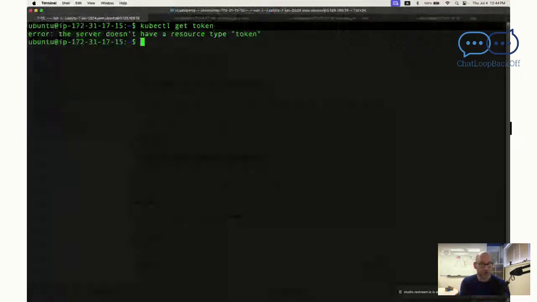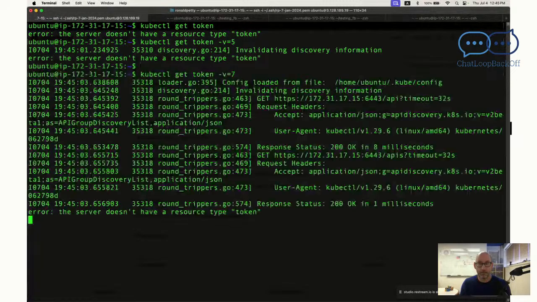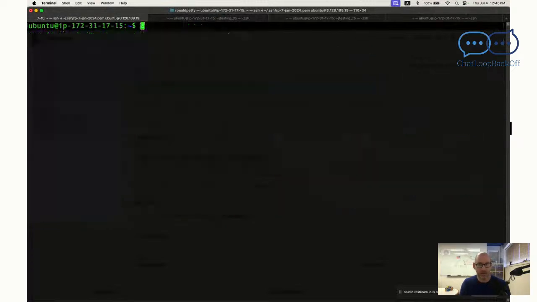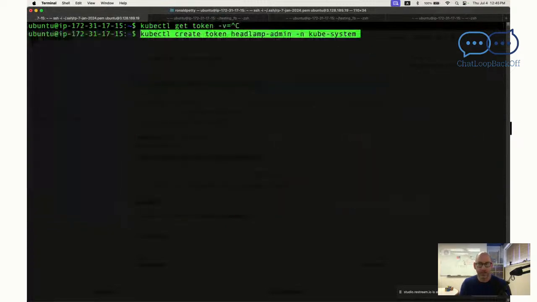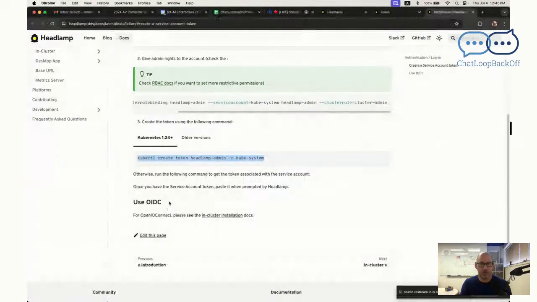So this is one of those examples of a non-resource in Kubernetes. Behind the scenes, in fact, if we again just do something like this. Oh, it doesn't even attempt, or does it? Yeah, it fails. All right, let's not get too crazy. But again, it's a non-normal resource. All right, so let's create it. Okay, there is our token. Now let's see what it says for us to do.